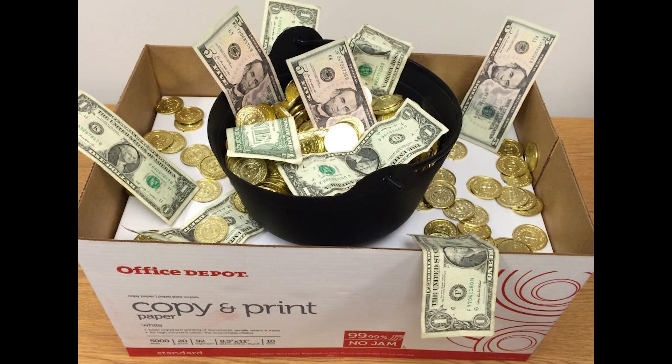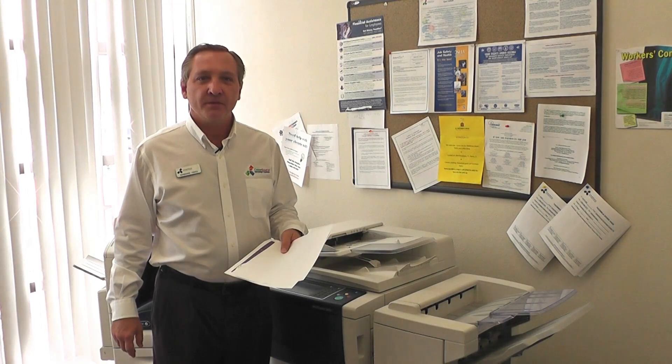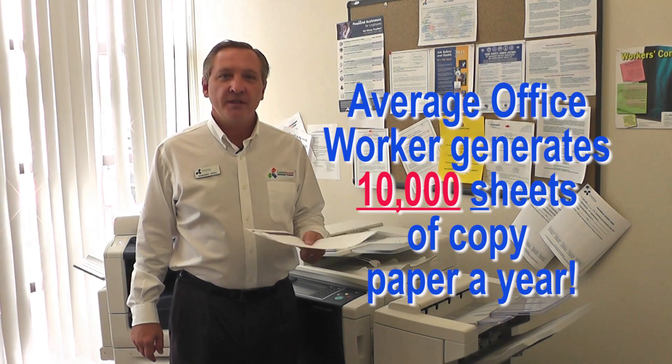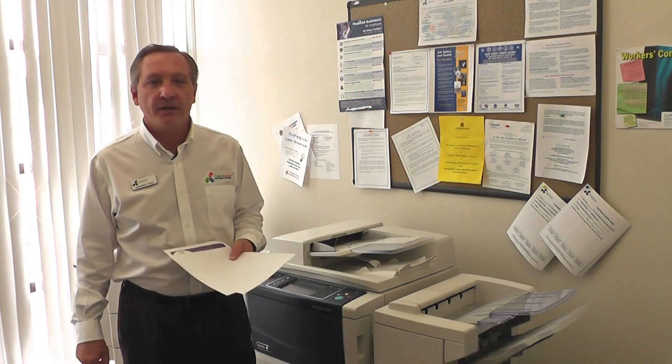Let me show you how the use of paperwork costs much more than the price of the paper. How often do we think about the paper that we use? The majority of us don't think about it. However, according to a Minnesota study, the average American office worker generates 10,000 sheets of paper, and in the WIOA world, it's more like 15,000 sheets of paper per year.